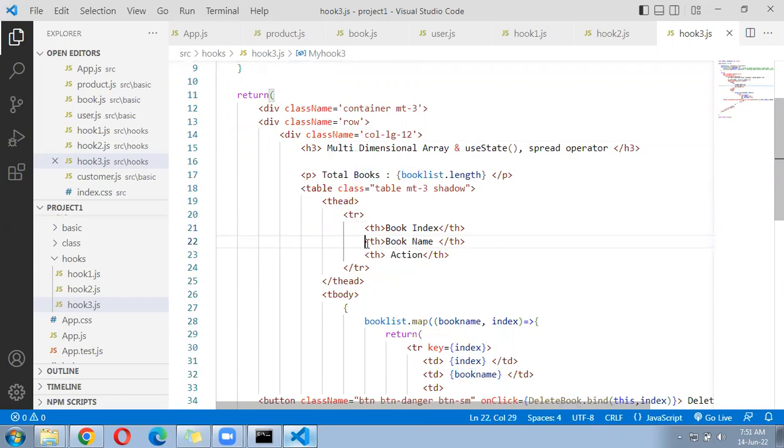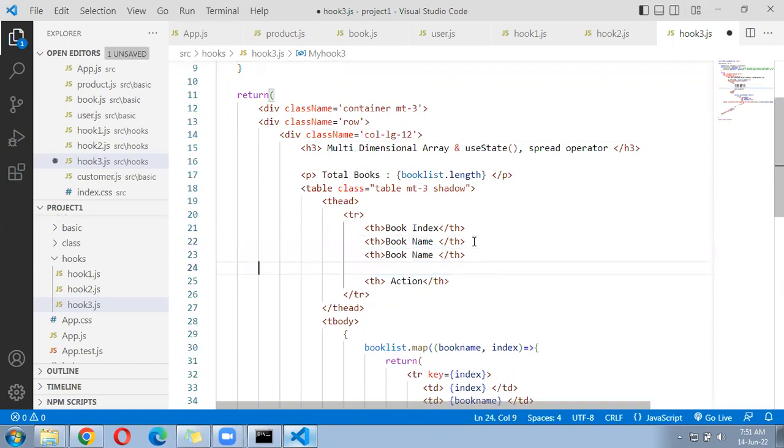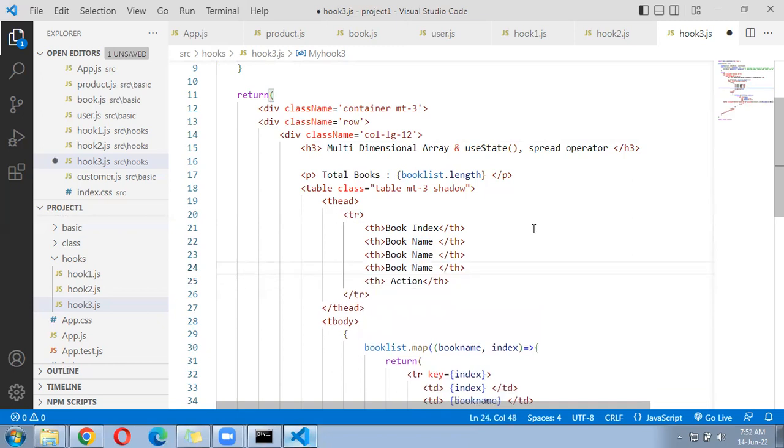We have to add some more fields here: price, quantity, details, etc. Book name, price, quantity.